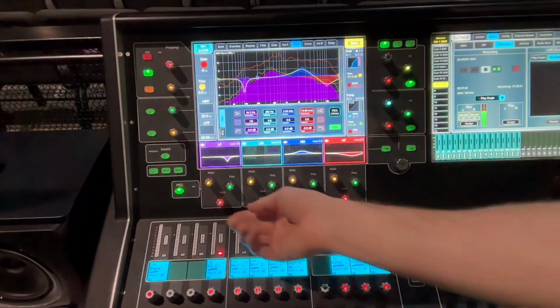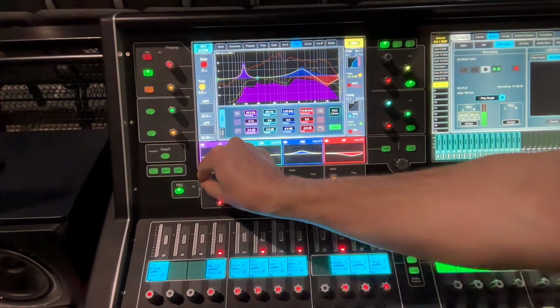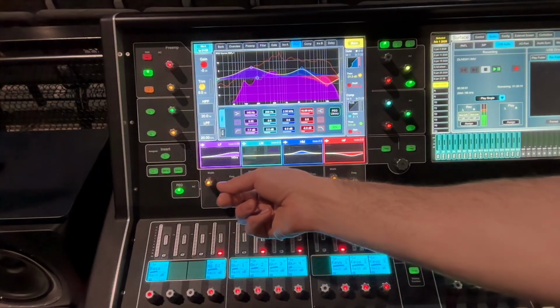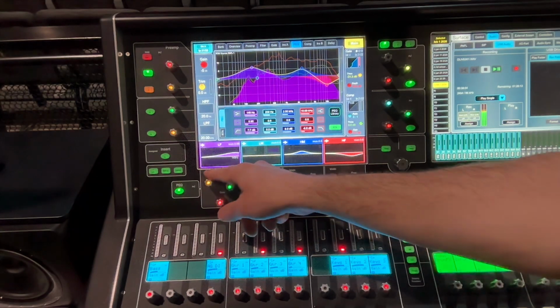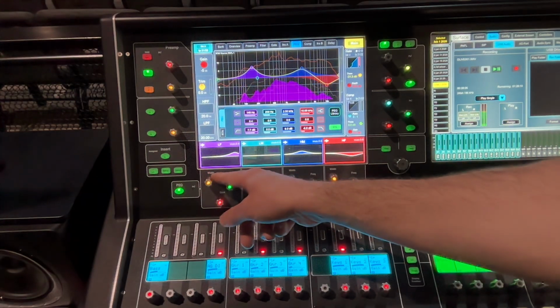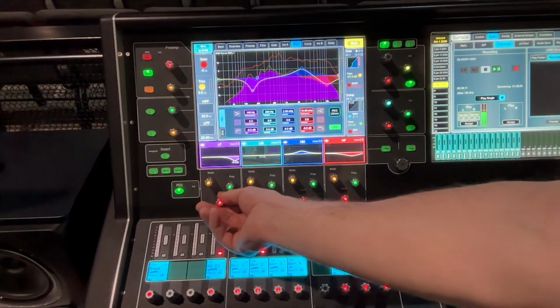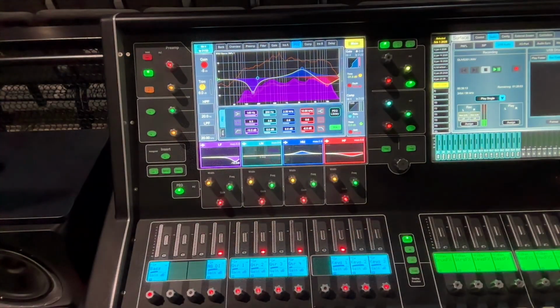So we have a width control, we have a volume control, and also we can change the frequency, honing in on a specific frequency. Let's say we have 150 hertz that is really sounding bad in our acoustic guitar, which is actually relevant to us in this room. So we might go to 150 hertz, make it a little bit more narrow, and cut those frequencies out so that they are not overpowering the sound of the guitar itself. EQ is short for equalization. The purpose of our EQ is to equalize the sound of each source.